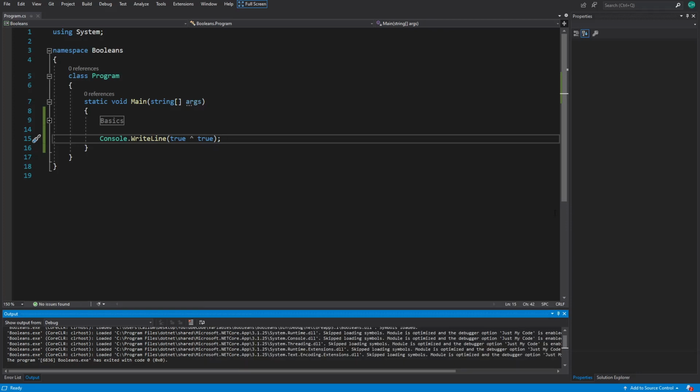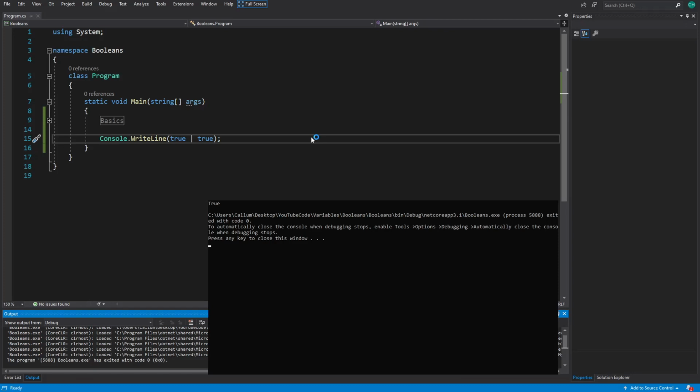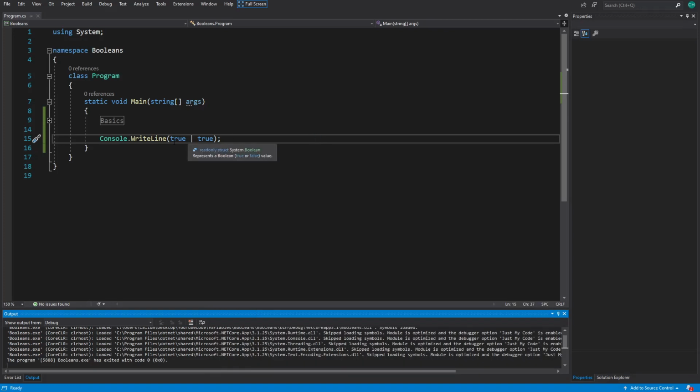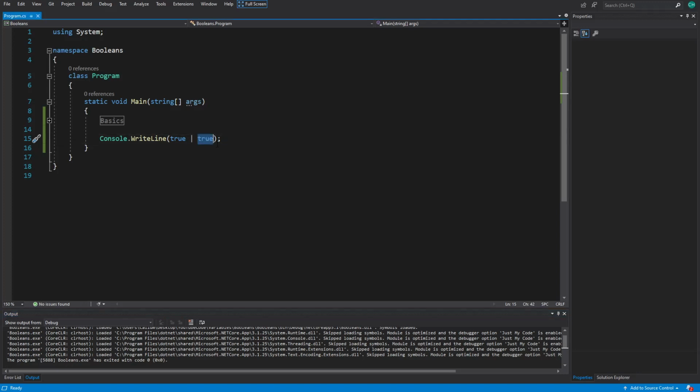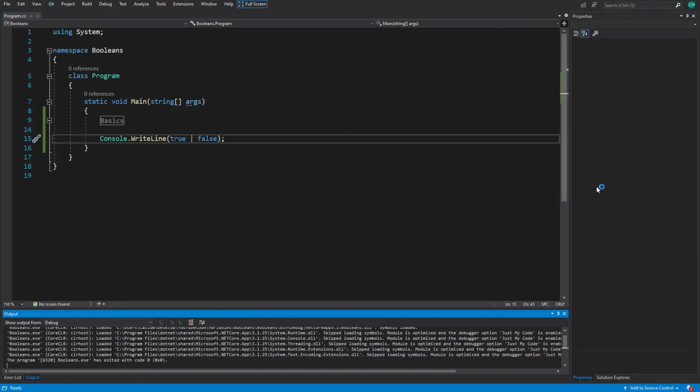And that is an XOR, or an exclusive OR. But we can have an inclusive OR. We can have just a vertical bar which says it's an inclusive OR. So if we run it now, as with an exclusive, this will return false. This now equals true. So this is just checking if either one of these values equals true. So if I change one of them to false, it will still equal true.